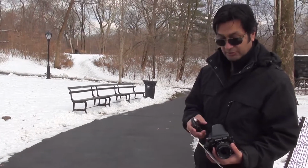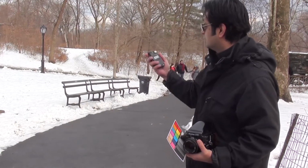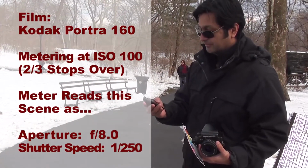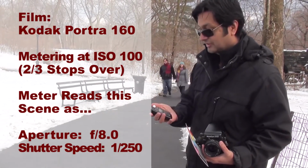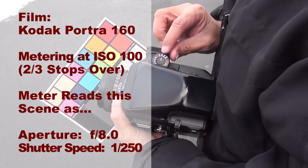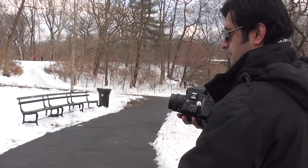First I'm going to take a meter reading because this camera does not have a built-in meter. So here we go. I'm getting f8 at 1/250th of a second. We'll just pretty much go with that for the rest of these shots. So I'm going to switch this over to 250. So it's 1/250th of a second, and my aperture f8.